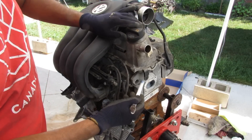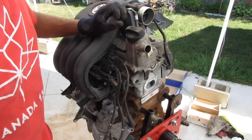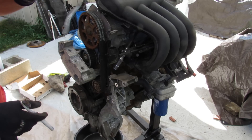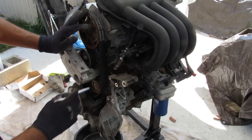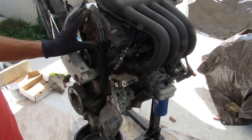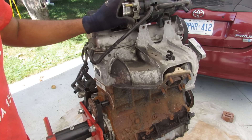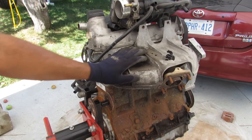On top of that we've got a metal valve cover, an aluminum head, and an iron block, which you probably wouldn't expect for an economy engine because you'd expect it to be lightweight. This engine isn't even turbocharged to need the strength of an iron block. Coming across the front of the engine you can see there's a lot of aluminum brackets for the accessories. Surprisingly we still have a timing belt — no timing chain — so you will have to replace that. The water pump is also driven off the timing belt, and there's no cam phaser because this engine doesn't even have variable valve timing. We do have a spin-on canister style oil filter, no cartridge like the newer ones. At the back you can see the drive-by-wire throttle body as well as a standard exhaust manifold — not integrated into the head, and no turbocharger.